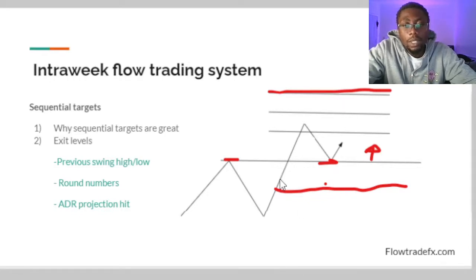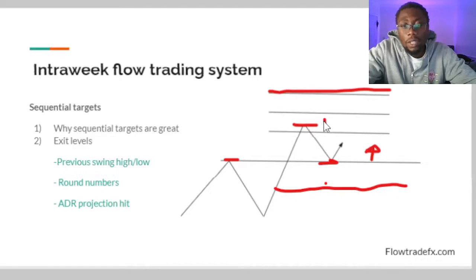Now, obviously, we see the market flow headed in an up direction. We're not going to worry about the ADR projection to the low. We're going to aim for the ADR projection at the top, given that's where price seems like it wants to be going. Of course, you can close out a portion of your trade at the previous swing high, but beyond that, if the ADR projection is the only next line, then you're going to close out the next portion of your trade here. And in this case, you have two profit targets.